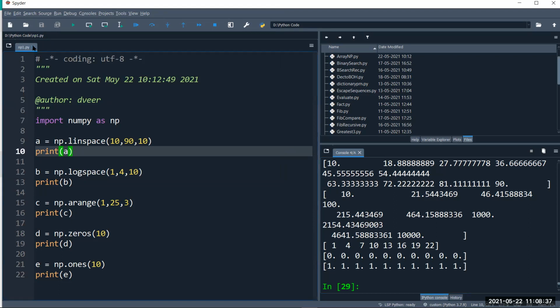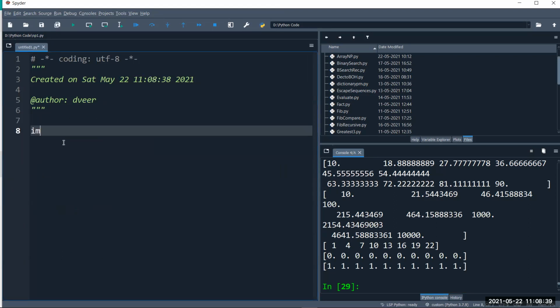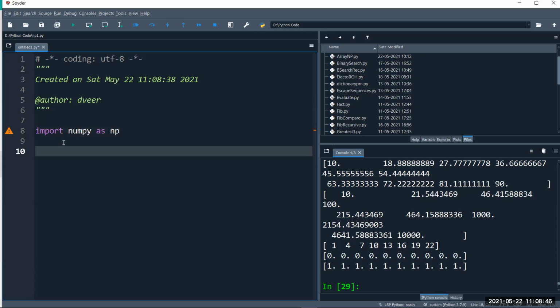Let's create a new file now. Import numpy as np. A is equal to np.array.